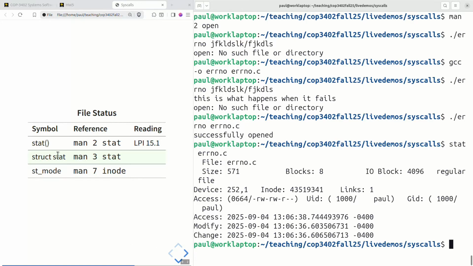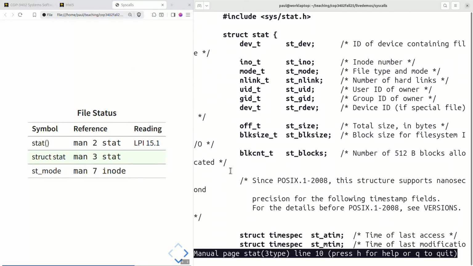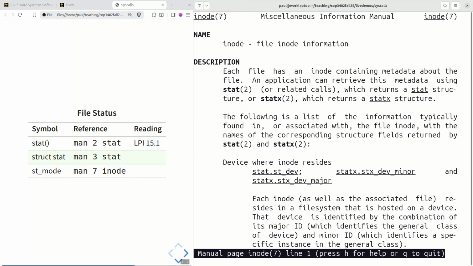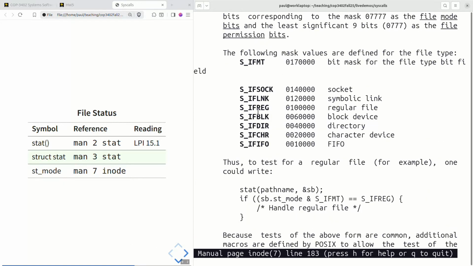This structure is documented in the stat library. You're going to get this data structure back when you call stat on a file. And there's further documentation. I think you'll need this for the project. I'll show this in more detail. But you can actually see flag information that's going to be contained in the structure.